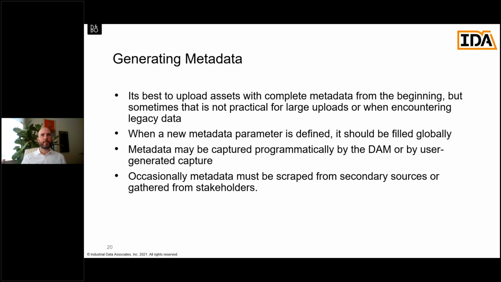The example I gave about going back to the manufacturer to get image links also applies here when you're generating metadata. It could be scraped from the manufacturer's website or some other secondary source. You have to be careful with that, of course, making sure you're scraping from reputable sources and that the software you're using to capture that metadata is doing so in an accurate manner. And then there's still obviously going to be the project of normalizing that data and making sure it appears in the format that you want for your metadata fields.